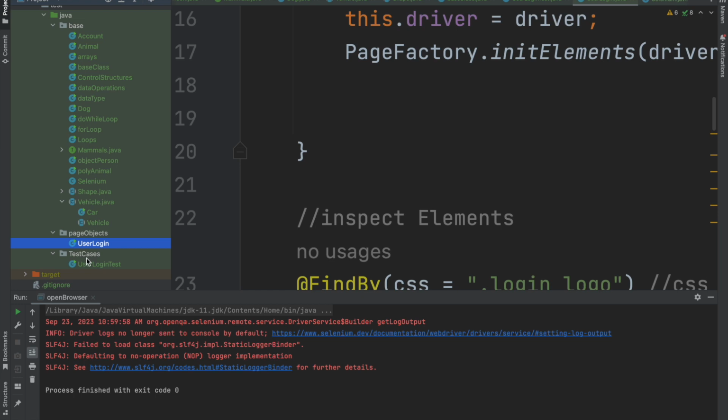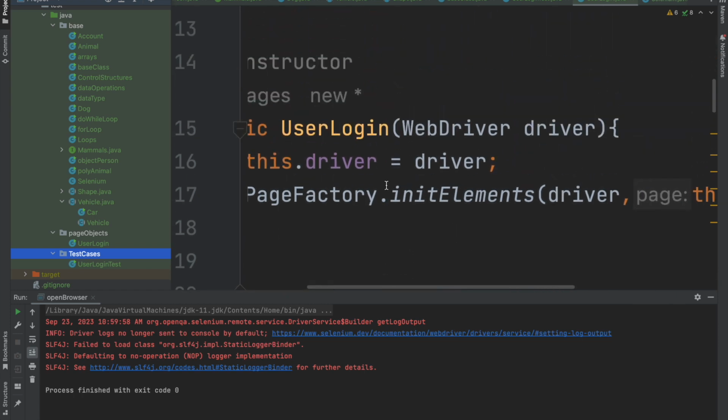Your test cases will now, for one page object class, you can have up to 10-20 test cases for it, right? So the test cases, we keep going back to just one page object to read object values from them. So when you get your page object class and you get it very well, it will be easy to write your test cases. So let's just take it line by line so that we don't get confused.